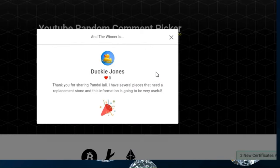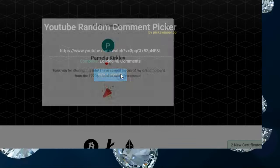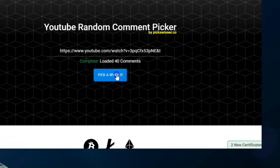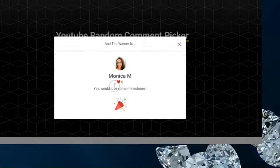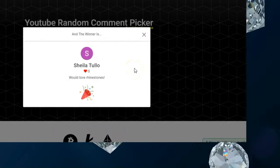So I still did the two starter kits like I said I would, but I also did three other kits that are just a little bit smaller. I just didn't put the wax and the sticks and the ear backings in there. But basically they still have a lot of rhinestones so other people could have them.